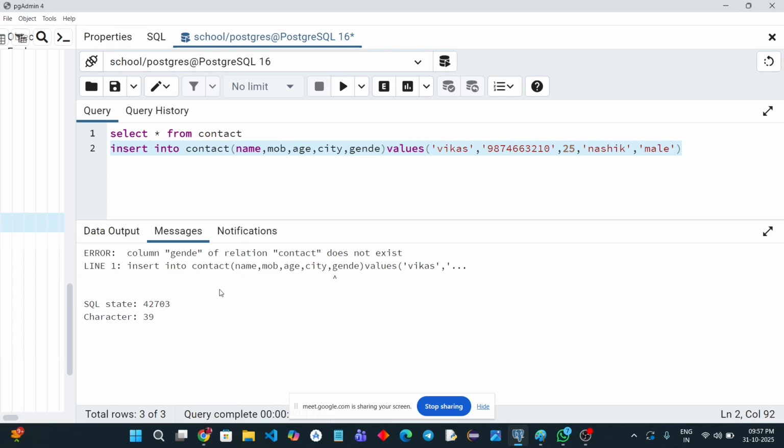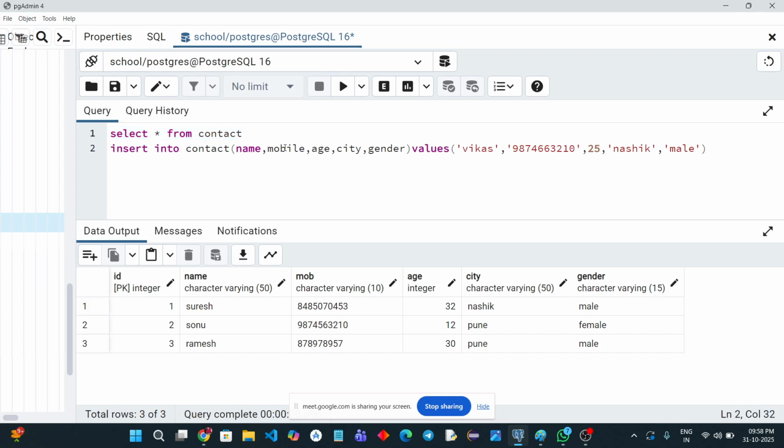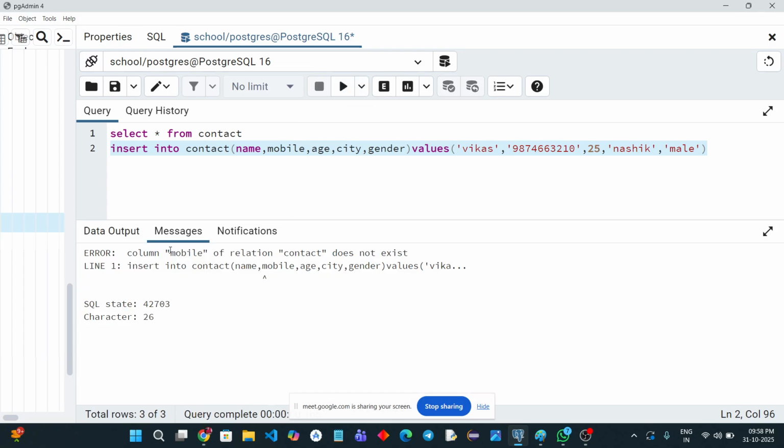Try to observe this. It is trying to say some problem is there. So what is the problem? A spelling mistake. If you want to check your gender column name, see the table structure. If there is a column mobile and I write only mo, it still gives the error that there is no column called mo. The column that exists is MOB, right?